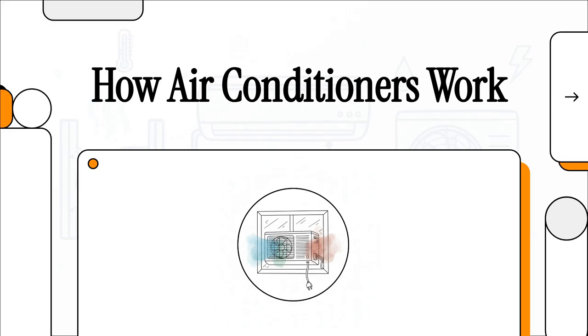Welcome to This Explainer. Today we're exploring something we all rely on pretty much every single day, but we rarely stop to think about how it actually works mechanically. Yep, we're talking about the air conditioner. Instead of just treating it like some magical cold air box in the window or the backyard, we're going to break down the really elegant refrigeration cycle, the chemistry of the refrigerants, and the whole mechanical loop that makes it all happen. It's actually fascinating, so let's jump right in.